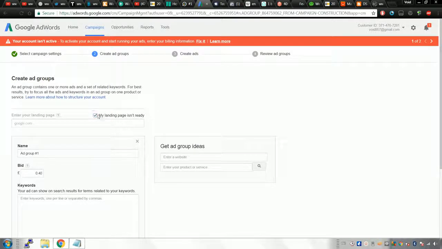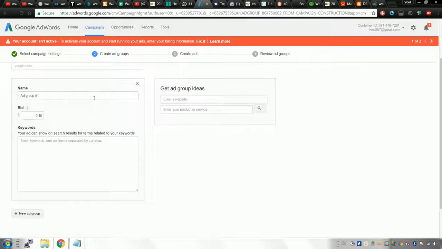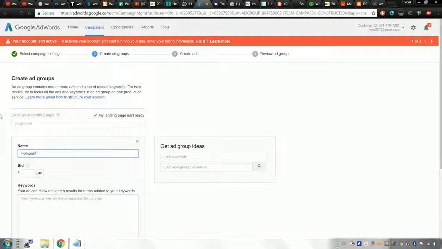Actually, I might just click on this. Add group 1. Mortgage 1. 40 cents. So this is where you create an ad group, which is within a campaign, and within it you'll have ads. That's how it works.